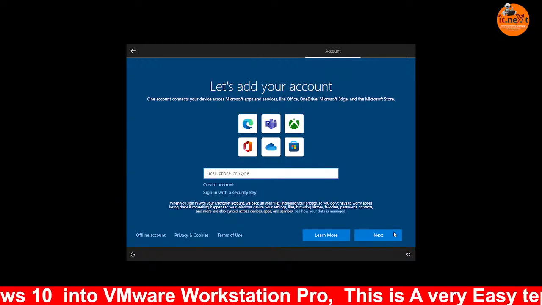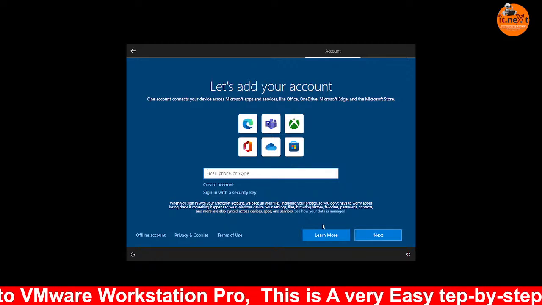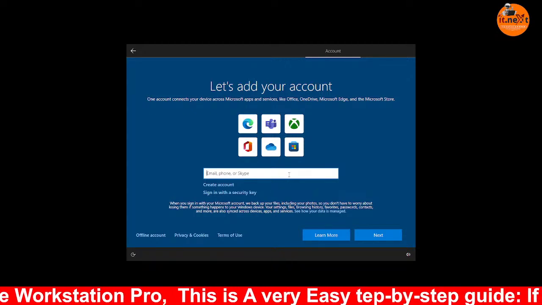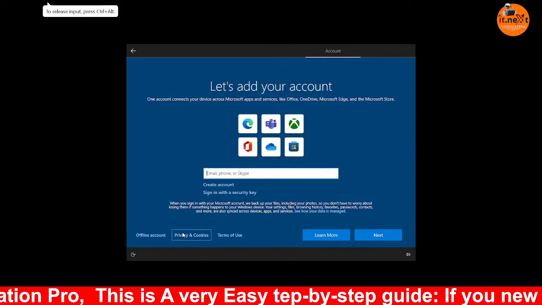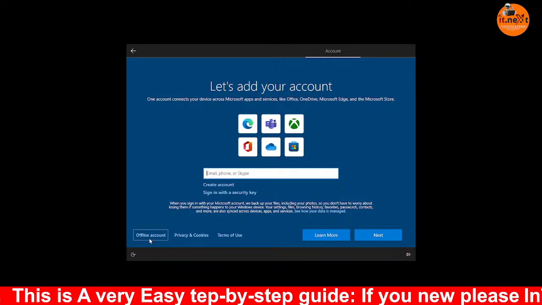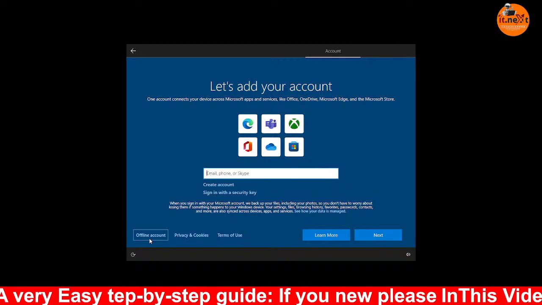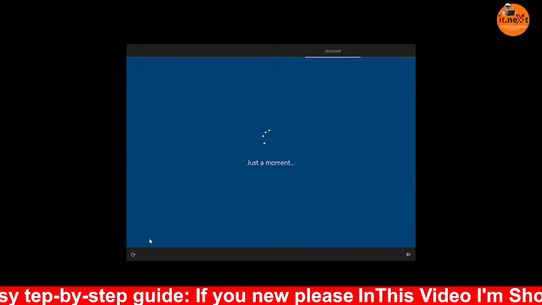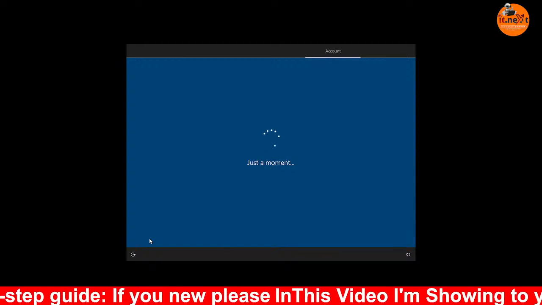The reason it has taken long: if you have your Microsoft account with you, you can just sign in and click on continue or next, or you can create your account if you don't have one. But for this video, I'd like to set this up offline because a lot of people would like to set their computer up offline, for quick access or quick installation. So I click on offline account. It will ask where I should put my username and then the password. I enter my username, and then I continue.